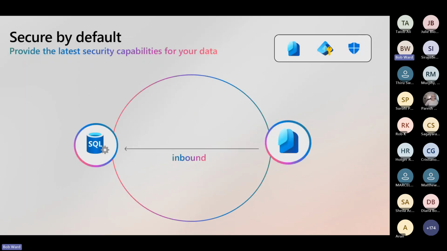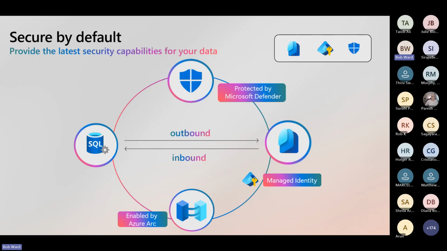Now, what do we do in the space of security? The biggest thing we're doing in security is supporting managed identity now. Microsoft Defender will be there, as it's always been there for SQL servers, but SQL's managed identities have only been supported in Azure so far. We use Arc to support Microsoft Entra authentication. So now with SQL Server 2025, you will be able to use managed identities for passwordless authentication to SQL Server on premises, and even use it for certain outbound scenarios like backup to Azure storage or using Entra for TDE encryption or something of that nature.